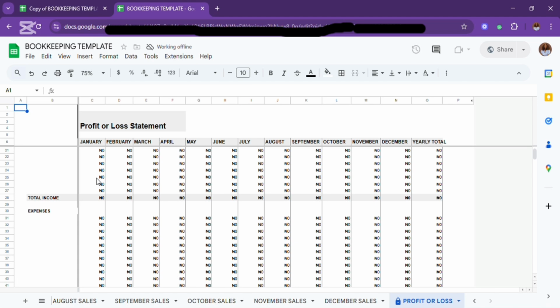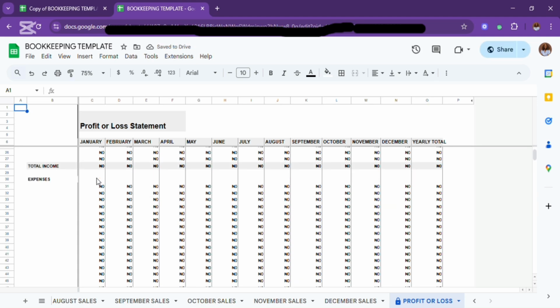Same thing goes with your expenses. If you look at your expenses and you see a particular expense category eating up your money, what you have to do is go back and think about how to reduce costs so that your profits will increase. Because if you keep making sales and your expenses also increase as the sales increase, your profit is going to be low, which means you're just hustling for nothing. So the best thing to do is to watch your expenses and watch the category of expense that eats up your money, and then plan on how to reduce such expense.